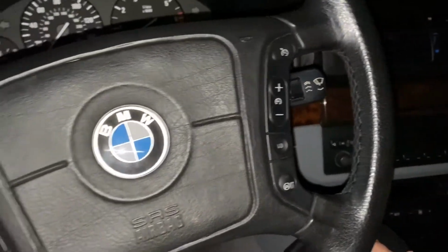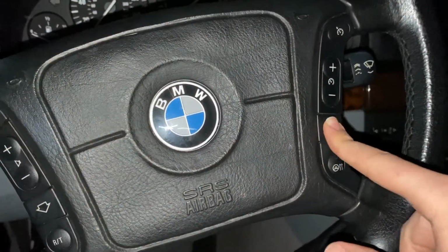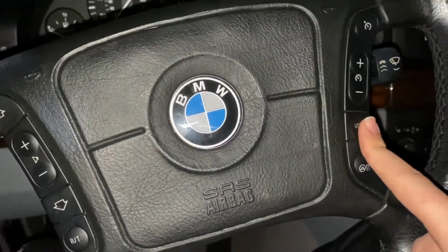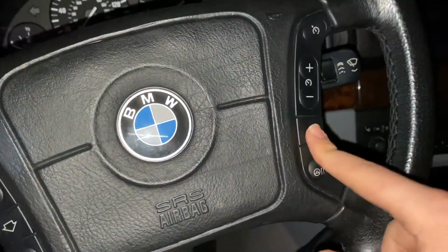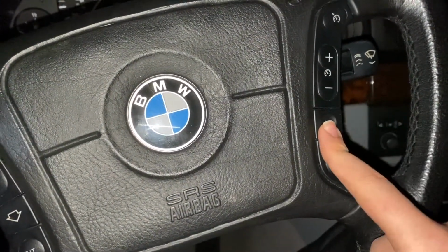Yeah, so I don't know what this button does. If anybody knows what that button does, I don't know. This was the same button on my 97, and I have no clue what it does. It does not turn off traction control. That does though.